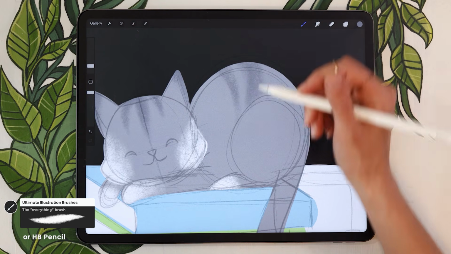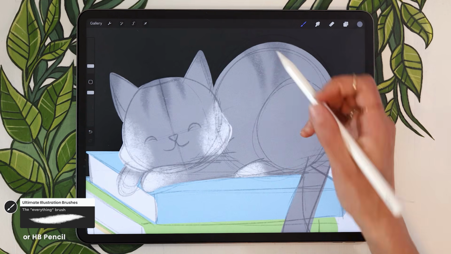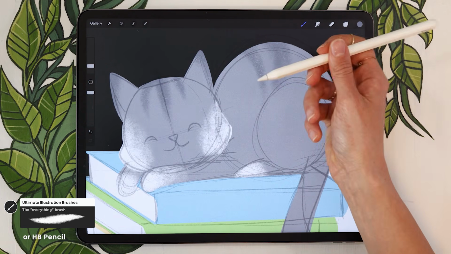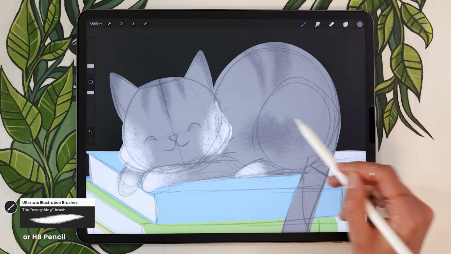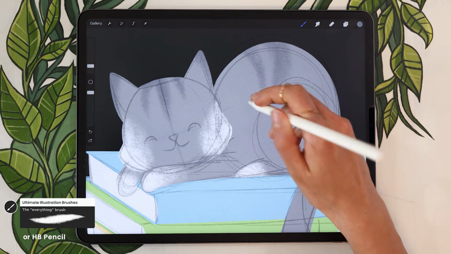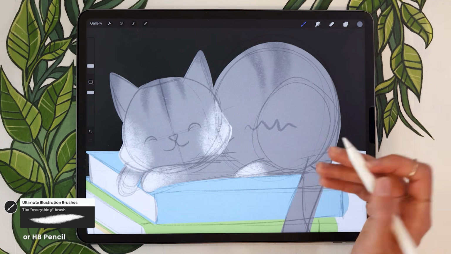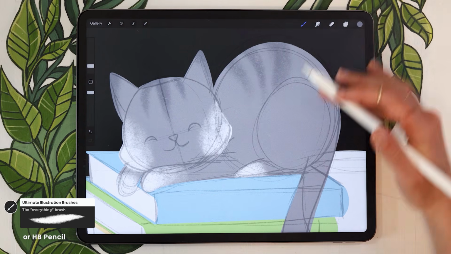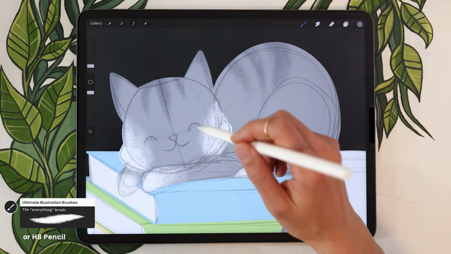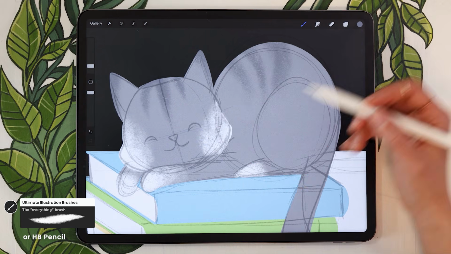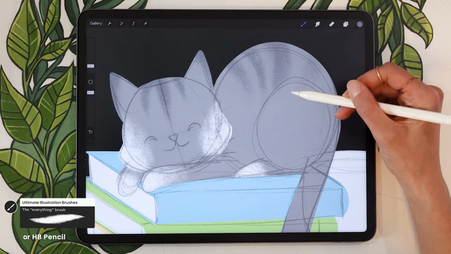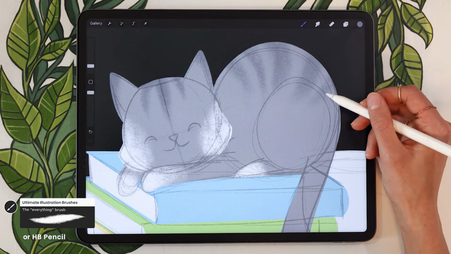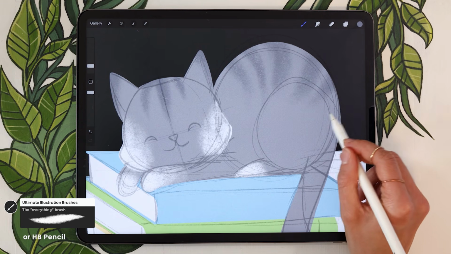And if you are working with my everything brush, you're going to notice if you have a pencil that has tilt sensitivity, if you tilt your pencil on the side, it's going to act more like a big charcoal brush. But if you hold your pencil straight, it's going to act like a pencil brush. So that's what I meant with it kind of is a blend of both, depending on how you're drawing. Just like if you were to draw with a normal coloring pencil and paper, the pencil is going to react. So I just love that. I really love having the opportunity to do both and just get that more traditional experience when I'm drawing.